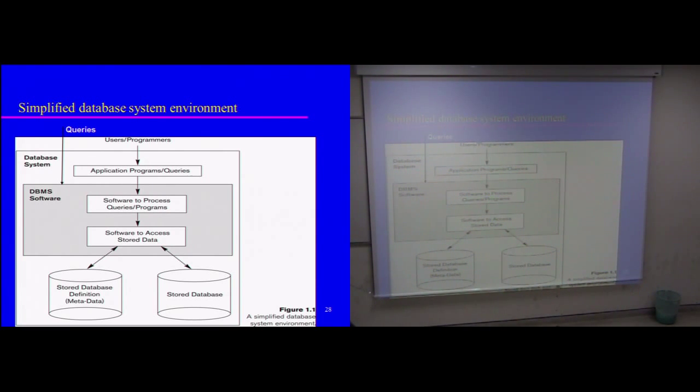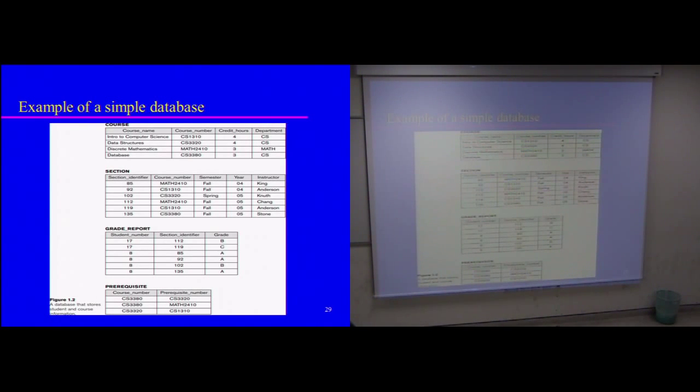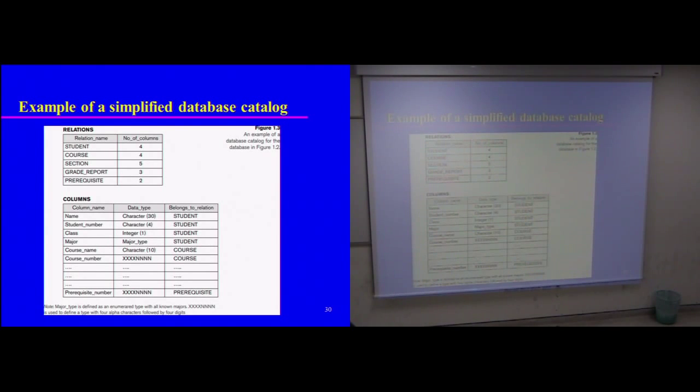It also saves time of doing changes in the structure of the data if this is mandated by new changes in the environment. This is an example of the database. This is another example of how the metadata are stored. All of these have been discussed in the last lecture.